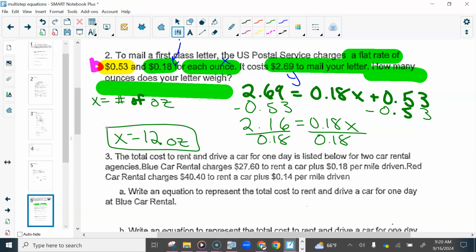Okay. I skipped over this, but notice the different standards at the top. Some of them are similar to just solving, but some of them are also different. Do we have any questions about this problem? Okay. Most of your problems are going to be set up like this, but some of your problems will not, and they'll be set up like number 1, and it's a little different.